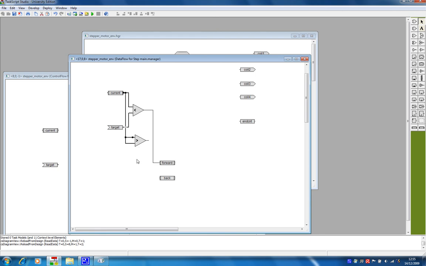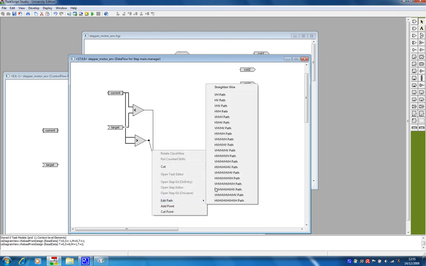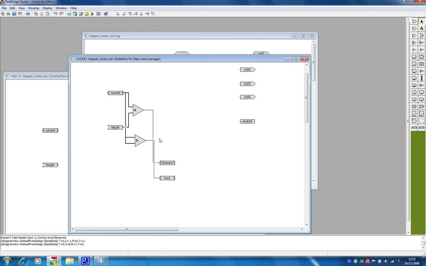So forward is true when current is less than target, and back is true when target is greater than current.